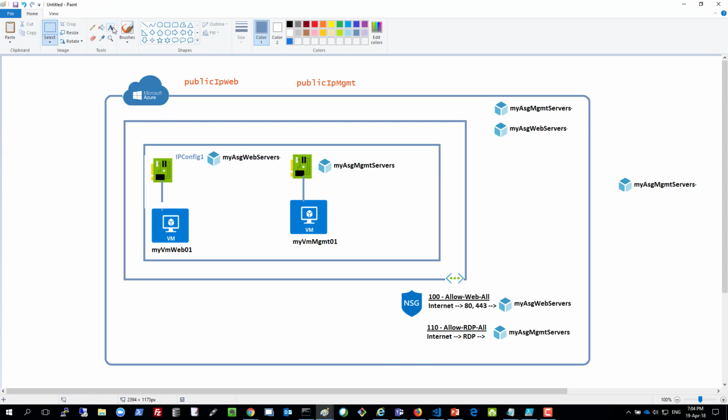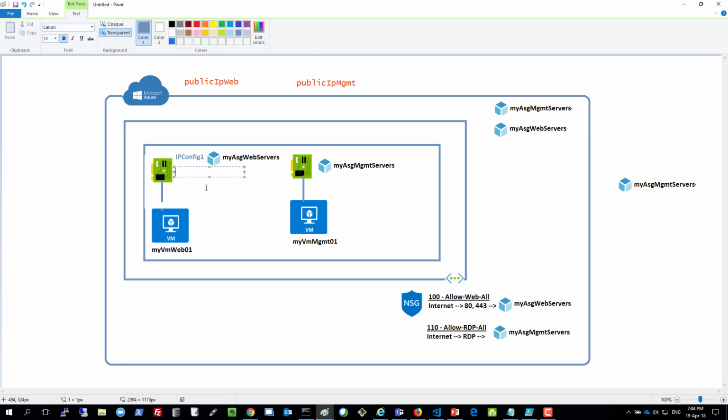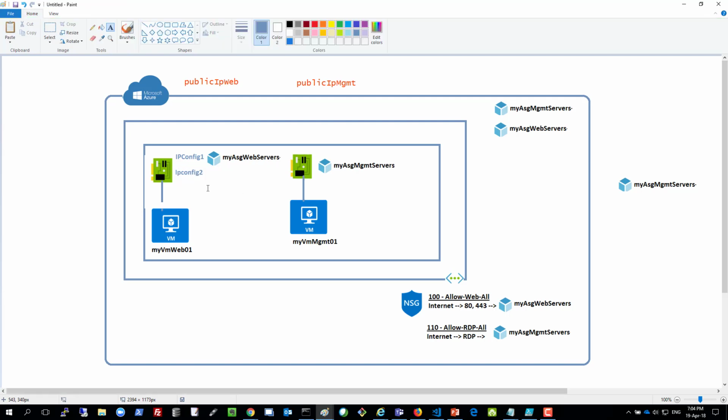That's important in case you have multiple IP configurations on your interface. For each IP configuration, you can have a maximum of 10 application security group tags associated with that.